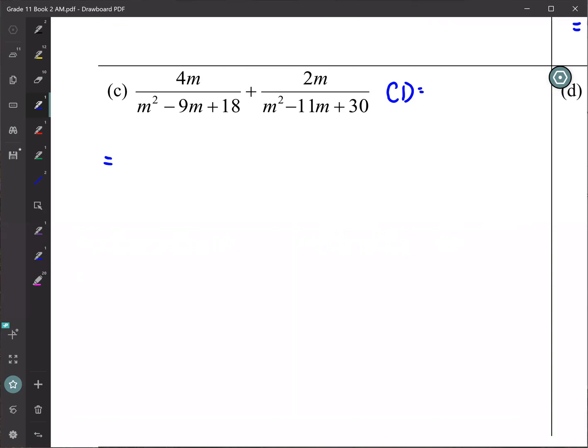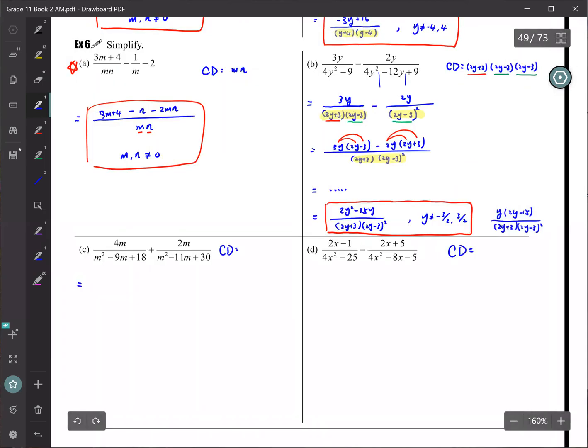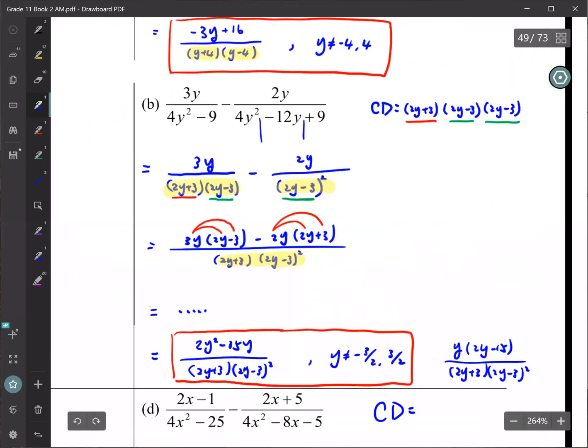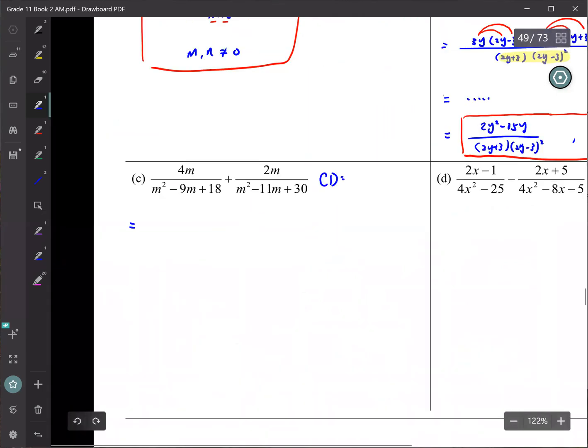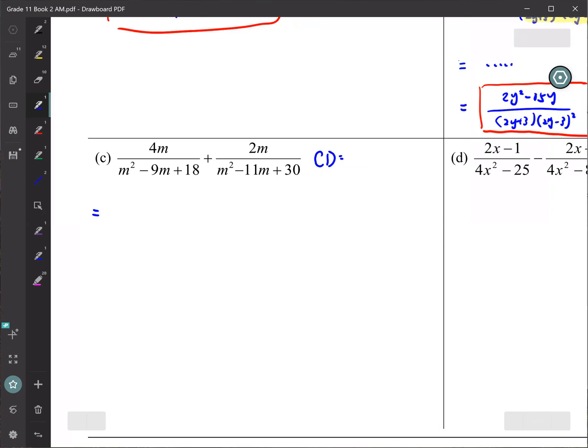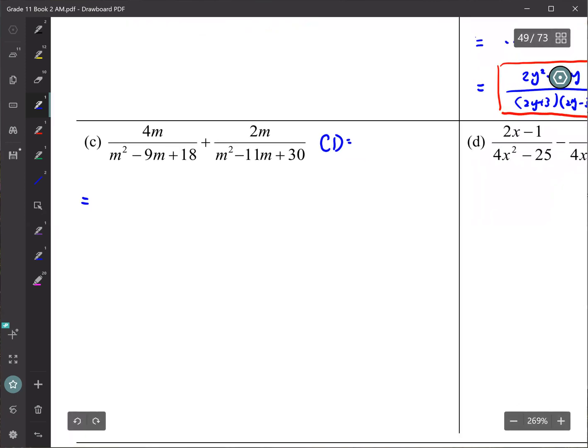You have to factor everything before you find the common denominator. Like question B, do you understand how we get the common denominator for B? Yeah, you have to factor it. Factor wherever possible, right? Have you factored everything yet? Okay, I'll factor it now. Did you factor both of them? Wherever possible, you've got to try and see if it's possible to factor.